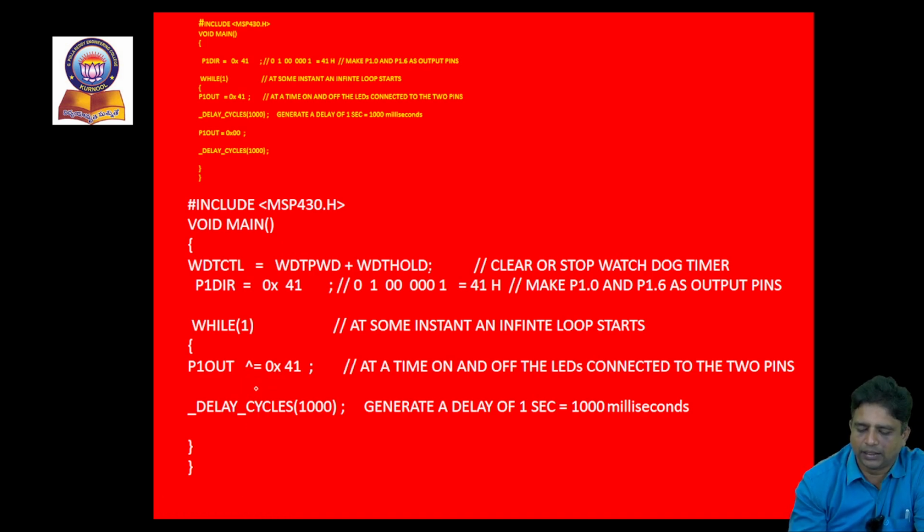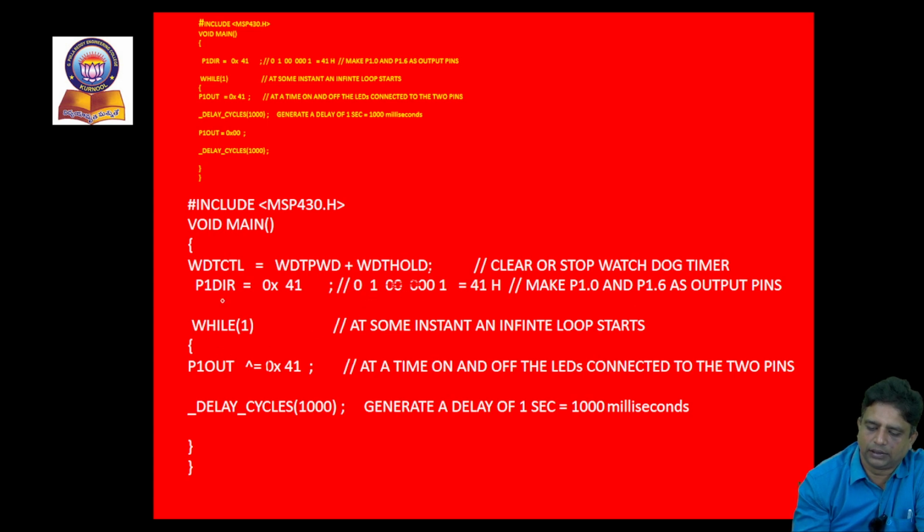Instead of writing it two times, we are using a toggle operation here. Toggle means, if it is on, at the next instant it will become off. 41 will become 00, and 00 will become again 41 after a toggling operation. So only those pins which we have highlighted will be operated. All other pins will not be in the picture for us.